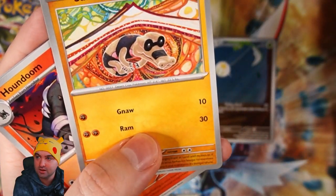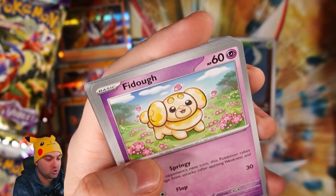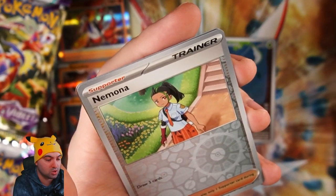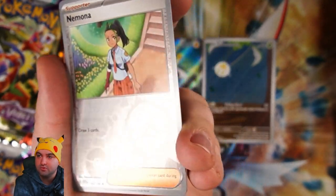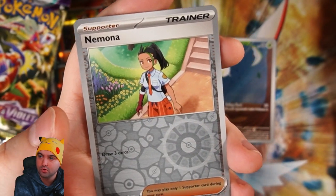Sandile. Ooh, that's a cute card. Cute artwork. Houndoom. Oinkologne. Spiritomb. Into the Ultra Ball, into the Grimer, into the Nemona reverse, right? These are reverse. Yeah. So if you look at the light, they're definitely reverse. They definitely have a certain shine to it. It's very low, though, for what we're used to.